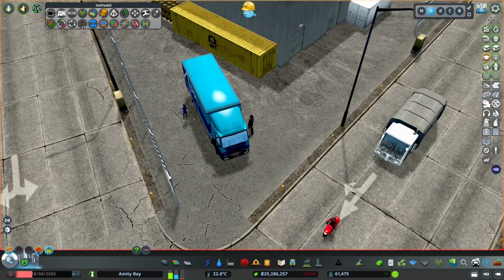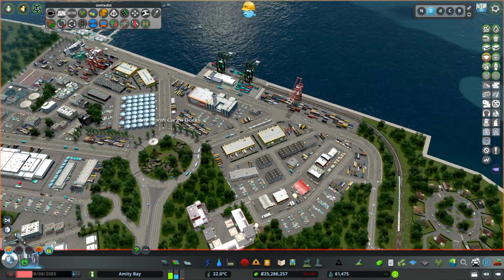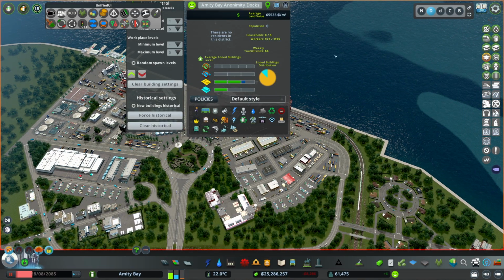And in our recent episode of Cities Skylines Stories, Shake Styles suggested we rename our North Cargo docks to Amity Bay Anonymity Docks, which I thought was just brilliant. So there we go, Shake. That one's for you, buddy.